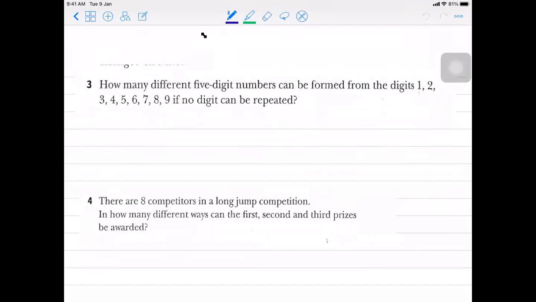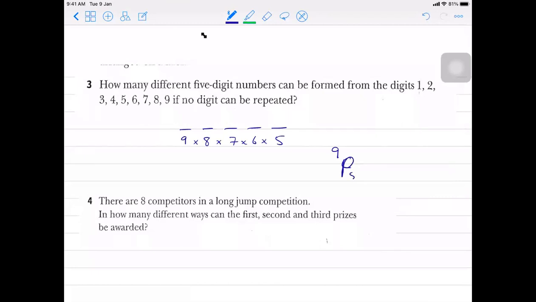Yeah, okay. So we have 9, and out of 9 we need to choose 5. So this is the 5-digit number, 1, 2, 3, 4, 5. One method is that you can have 9 choices for the first place, followed by 8, 7, 6, 5. Or you would simply do 9p5.